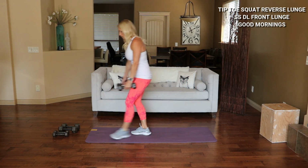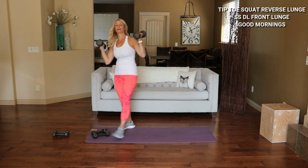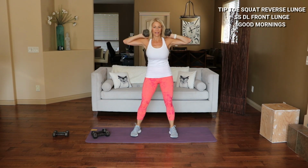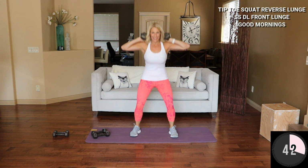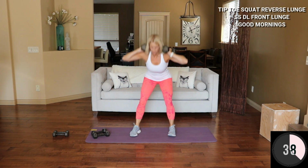All right. Good morning squat. I'm gonna go with my 15s here. Feet are wider than shoulder width. I'm hinging at the waist and then taking it into a sumo squat. Tight core. So hinge here, stand and squat. Hinge here. I'll show you a side view.